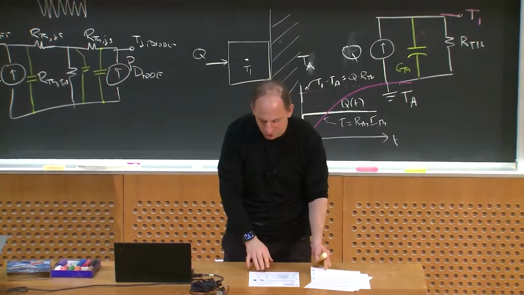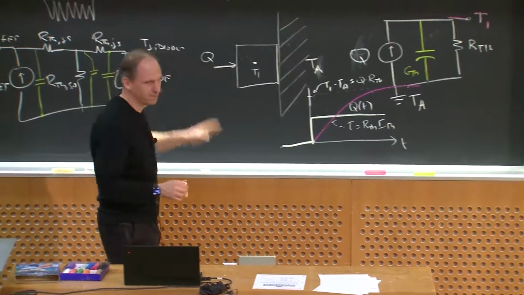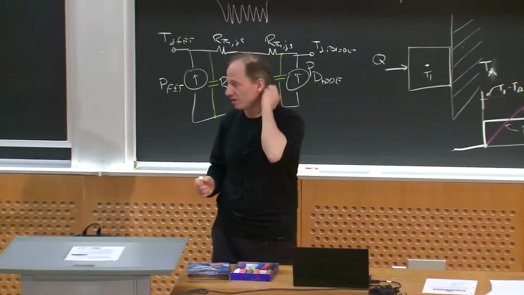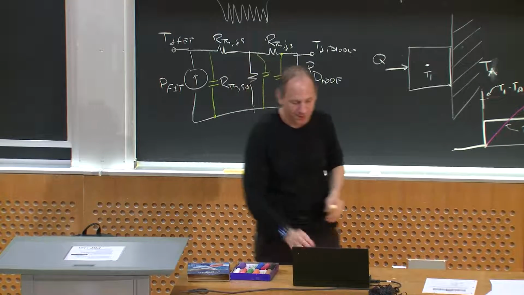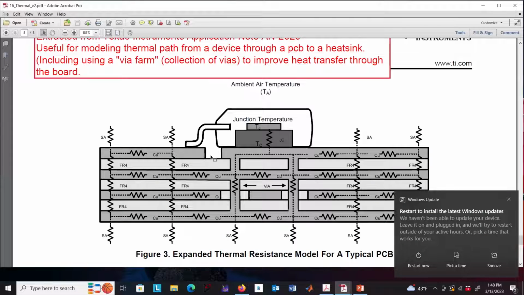I want to just tell you about 2 more things. What I've told you so far is if I have like a big package that I'm going to mount against a heatsink, and that's a very typical thing you have to do. In some cases, and in a lot of designs, it doesn't work that way. You might have something like this.